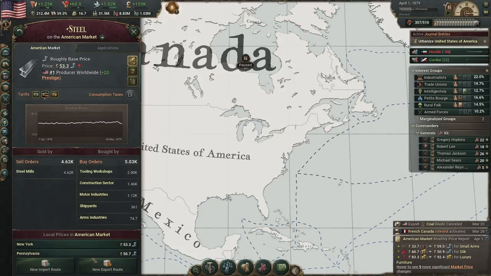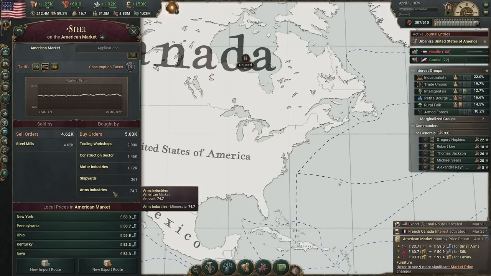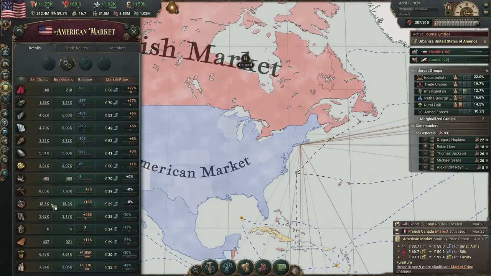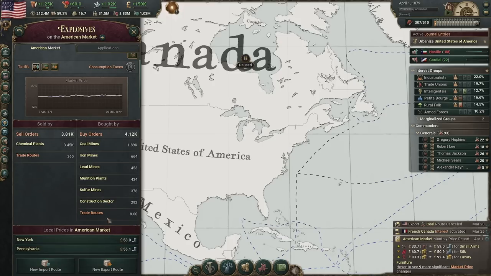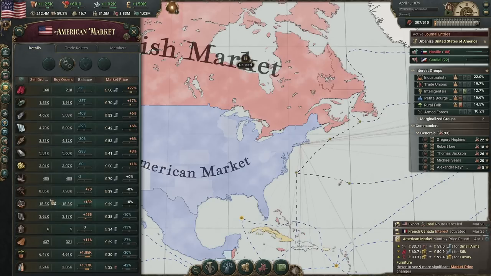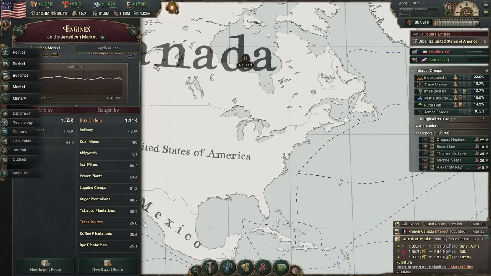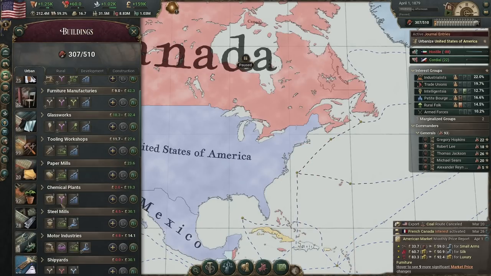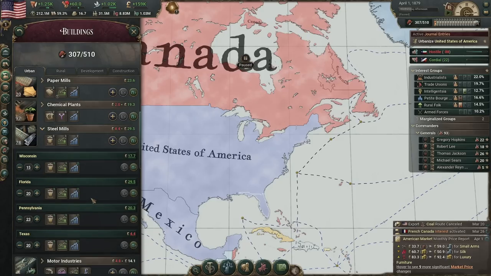Okay, so what is this then? I'm not selling any steel. So steel, we need to build more steel. Explosives, am I selling any? Trade routes, I'm selling 8. Engines? Trade routes, I'm selling 20. Yeah, so it's engines and steel are not being lost. They're just not being made in the first place.